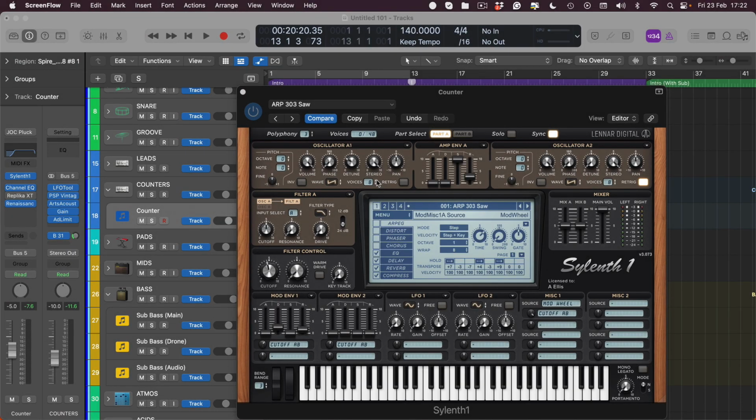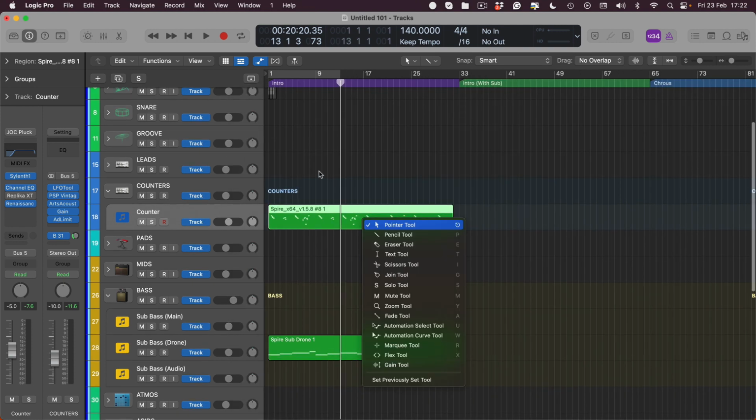Hey everybody, I want to do a quick video on how to mix in your counter melodies. Or this could apply to anything that has the ability to be manipulated with a cutoff filter. So what we've got is just a simple bass and a melody. It's not mine, it's someone else's.